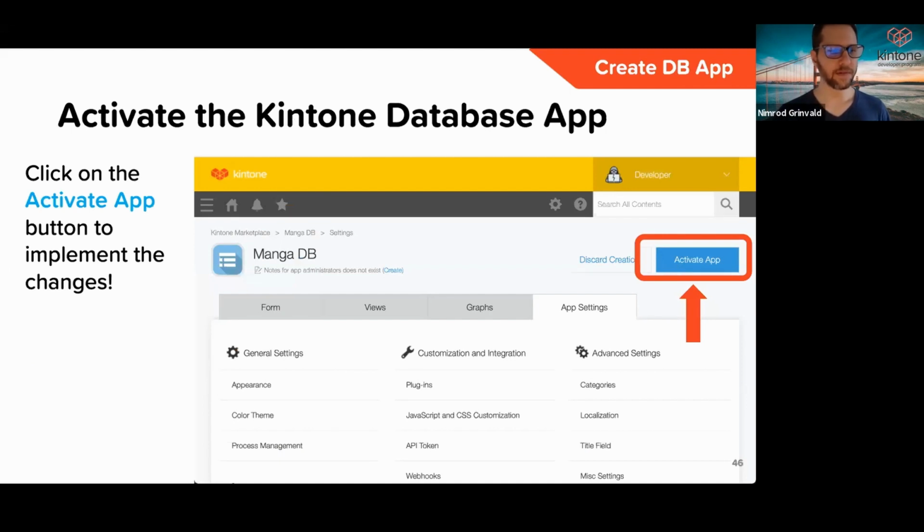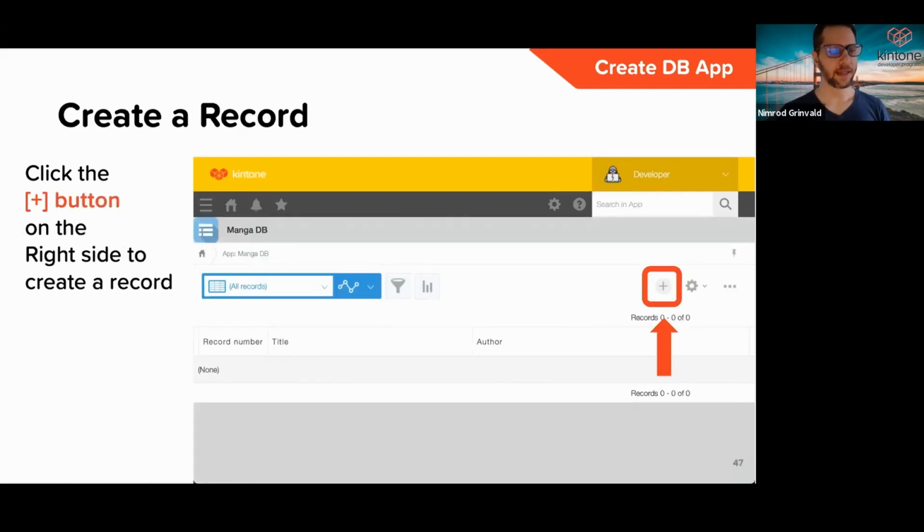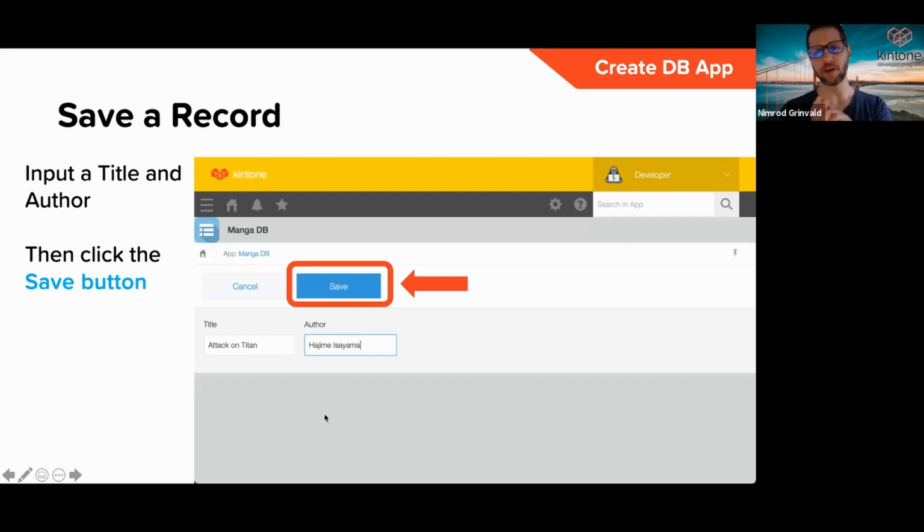Okay. Once you've done that, you'll be taken back to the main page, and it'll say something like, congratulations, you created your first app. Now put some data in it. And once you click back into that app, you'll see that it's empty, which is exactly what we expect. We just created a data schema. We actually have no data in it, but we want to start filling it with some titles and authors. So click on that plus sign at the top right corner of the page. Once you're in your MongoDB app, click on that, and you'll be taken to a record detail page. It's a new record. We're going to add new records.